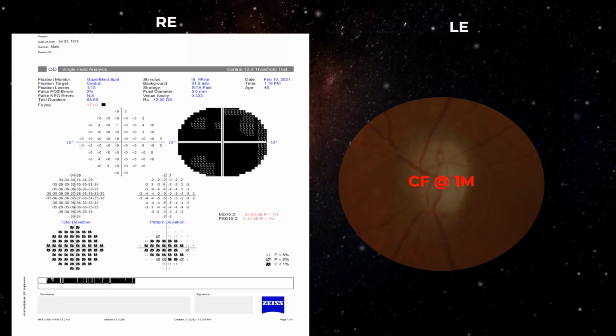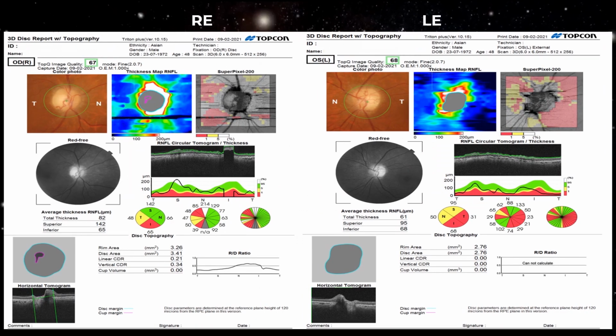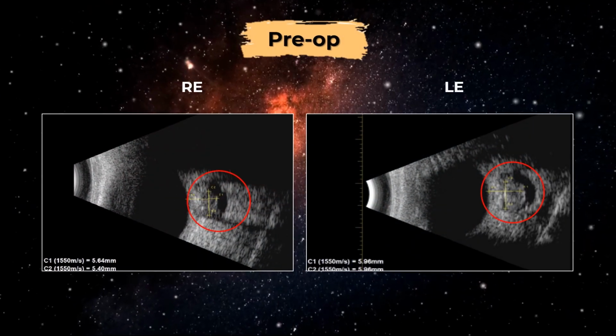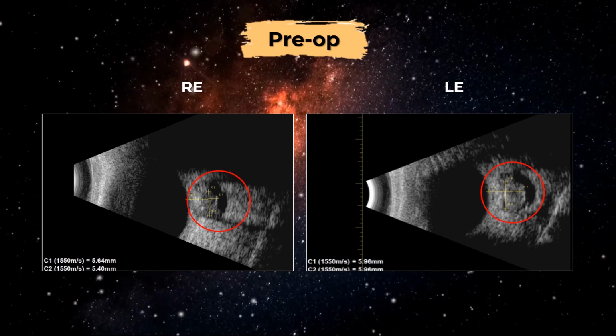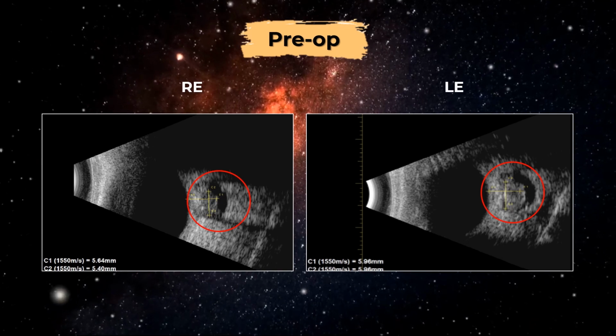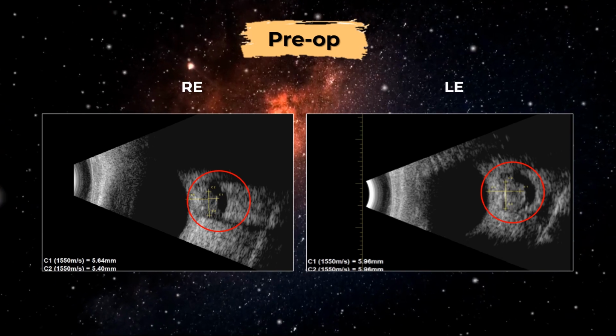This is the 10-2. However, what you will notice here is that the OCT of the optic nerve head is fine, but that doesn't indicate there is no swelling. It in fact indicates that the nerve is actually dying. So what we need to then look at is the B scan, and note here the amount of SAF around it, and the optic nerve sheath diameter was as high as 6 millimeters. Anything more than 3.5 is significant. In view of the significant fluid around the nerve, we planned for an ONSF.